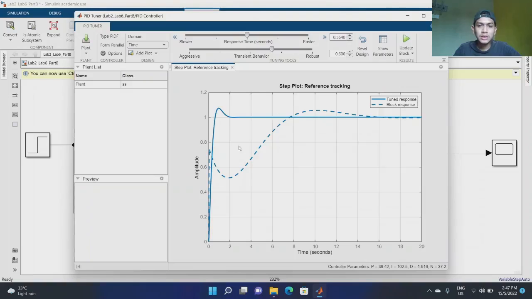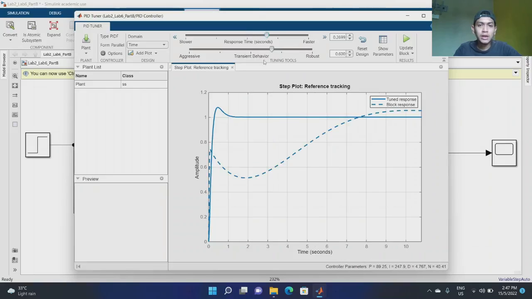Okay, so we see the graph is like this. In this PID tuner, we can adjust the response time. We can also adjust the transient behavior.